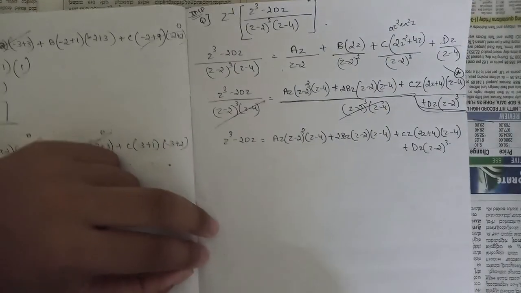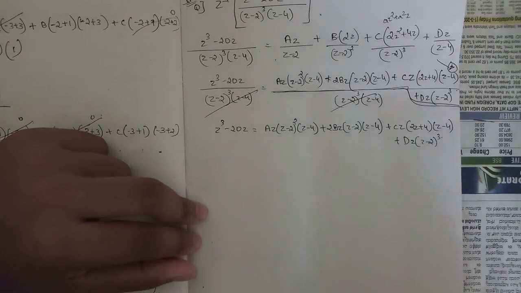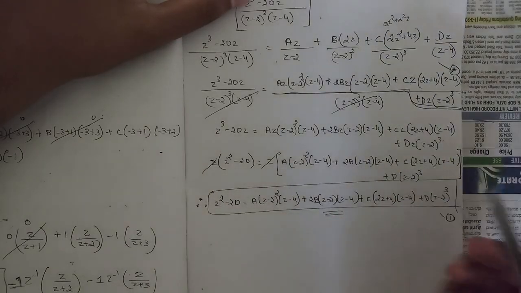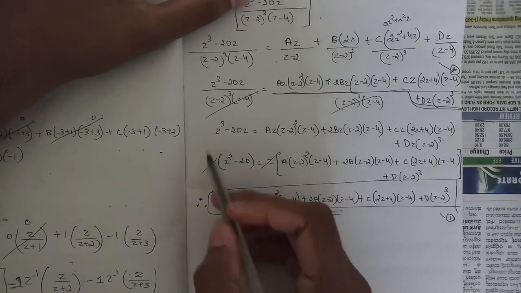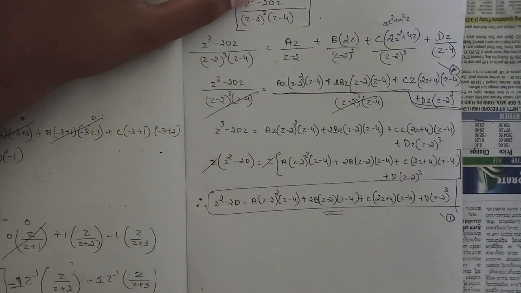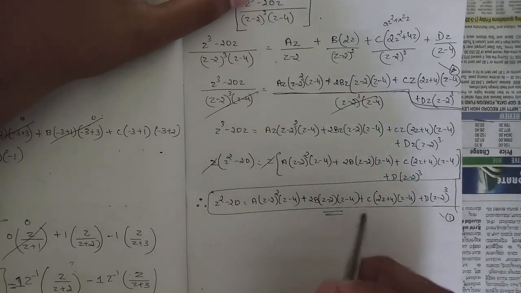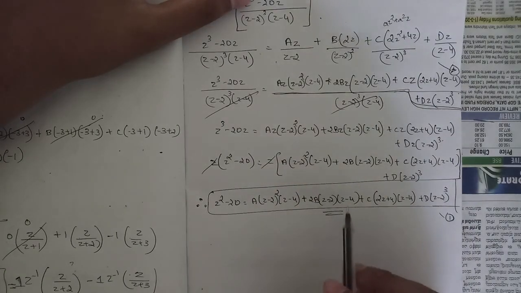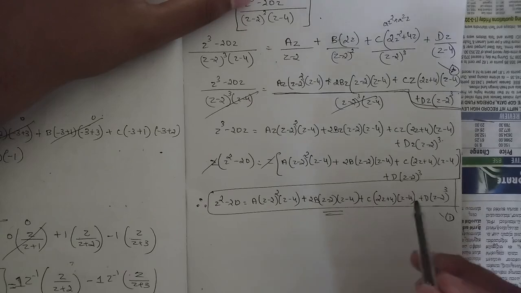Okay, so now let's take the z outside and cancel it. So we have written it. In order to save time, I am just pausing and writing the steps for you. This is simple, we have done many problems, right? I've taken z common in both LHS and RHS, and I've cancelled it, and I've written the remaining equation. So now here we need to find the values for A, B, C, and D. We need to find all the 4 values for A, B, C, and D. So here we can see that we can find the values for C as well as D.